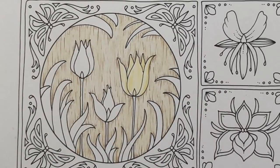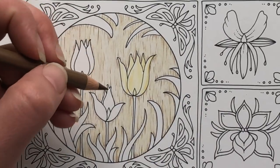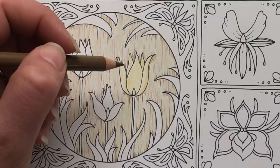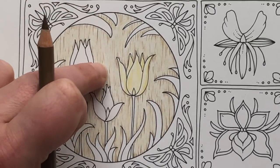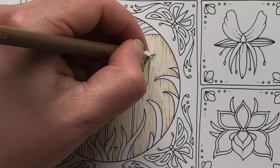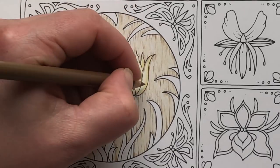So now we're going to take Bistre, which is the next darkest colour. We're going to start adding in some of our flecks exactly the same way as we've done here, and in exactly the same fashion.